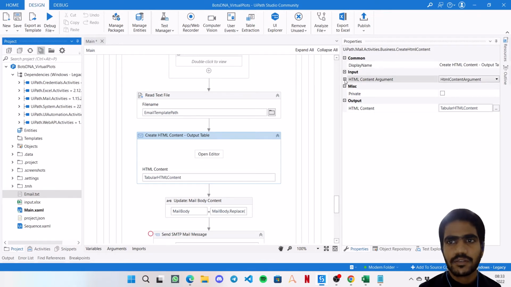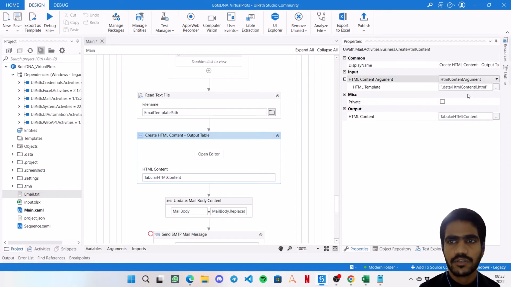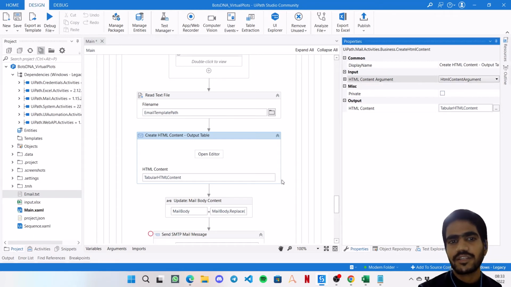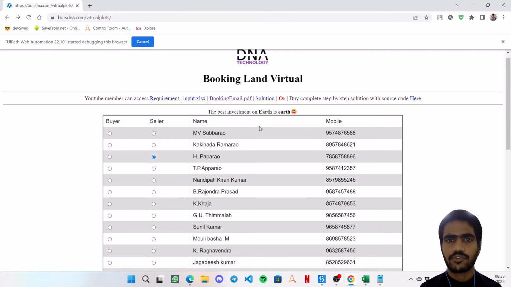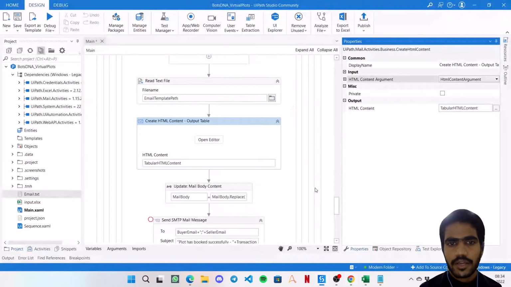Okay, so once this is done, all your content will be stored in this html content 0.html file. And now the only thing is, currently what this html content is doing, it is putting your first row as a header. But in our use case, the first row needs to be a single row header. And there is another fault in this, that it does not detect your table's headers. Like if I have a header column 1 and column 2, it is not going to detect that first row, it is simply going from the actual data and marking that actual first row as a header only. So that is an issue with this activity.